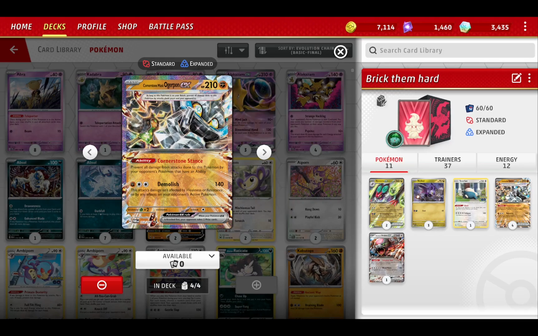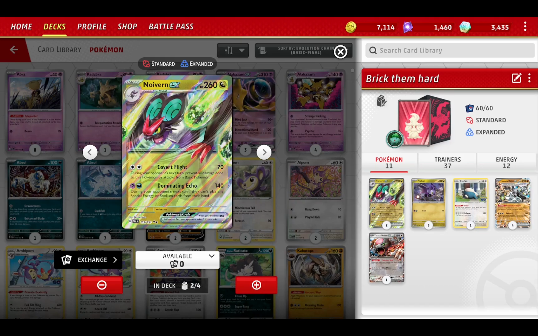And the second card of course is Noivern EX with Covered Flight. During your opponent's next turn, prevent all damage done to this Pokemon by attacks from basic Pokemon. So basically you are immune to any attacks of basic Pokemon.